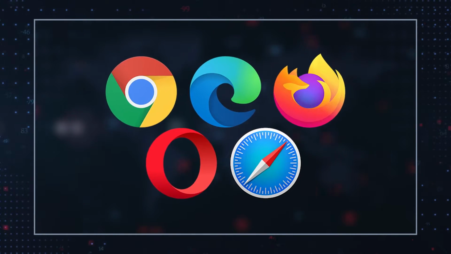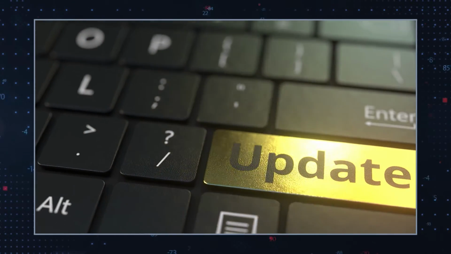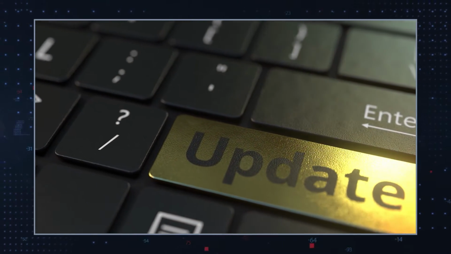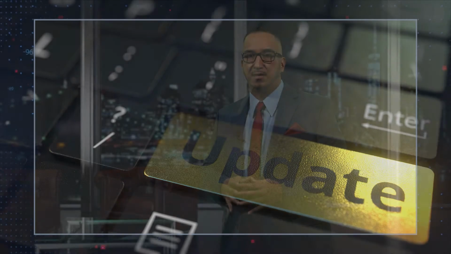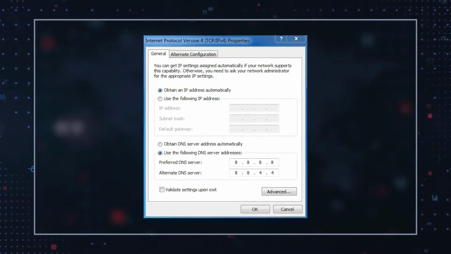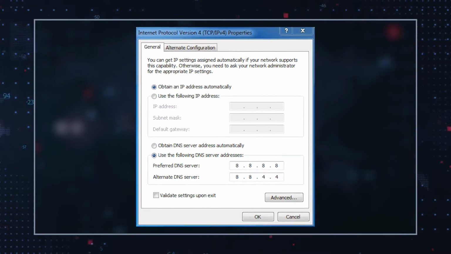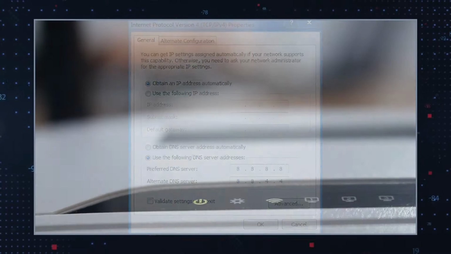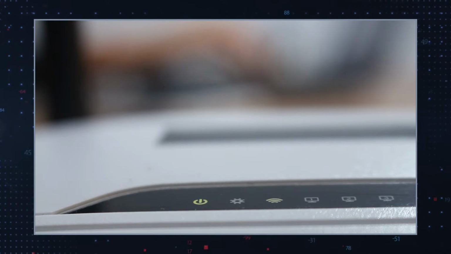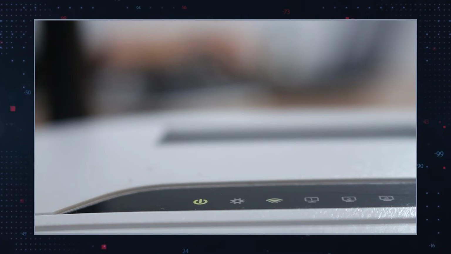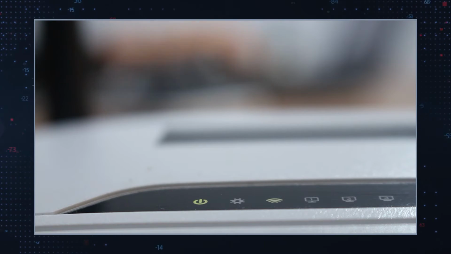If that doesn't work, you should see if you have missed any recent browser updates and immediately download and install them. For those viewers that may be a bit more tech savvy, they may want to try to change the default DNS server to a different one, possibly the public DNS service provided by Google. Additionally, in order to test if the problem is caused on the hardware end, users should first restart their router, and if that doesn't help, switch to another router device altogether.